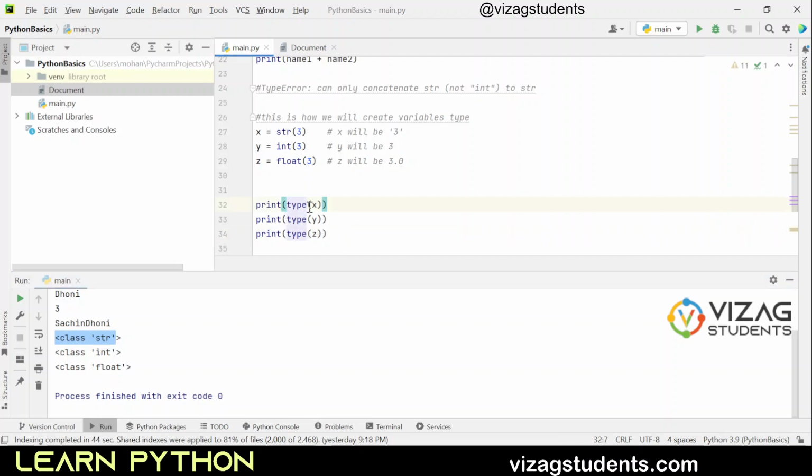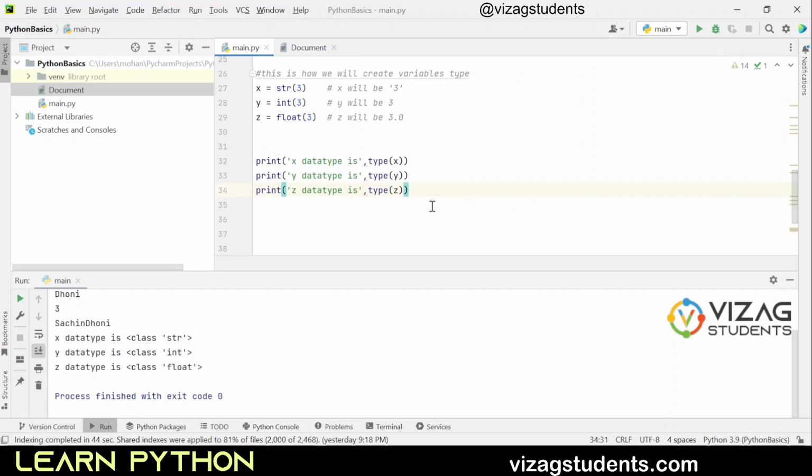For example, if you want to say x data type is, it should be in quotes. You can say comma here. I'm writing everything so you will understand x, y, z. Just run it and see: x data type is class string, y data type is class int, z data type is class float.